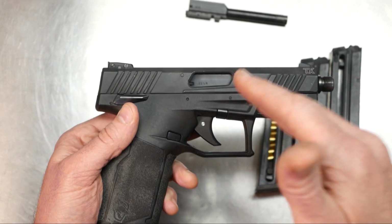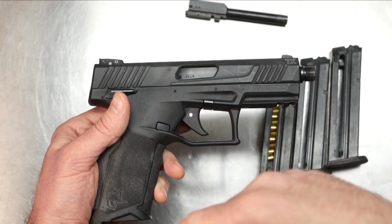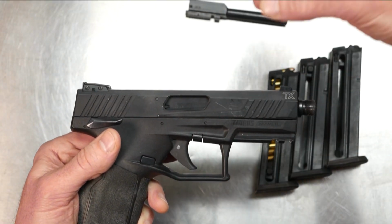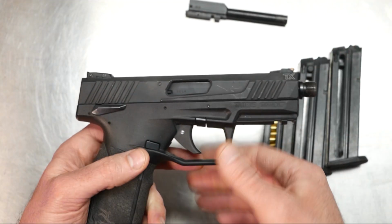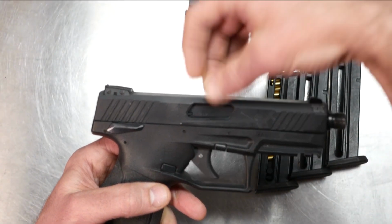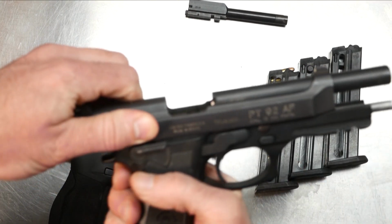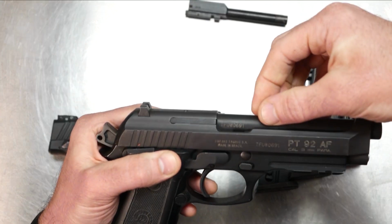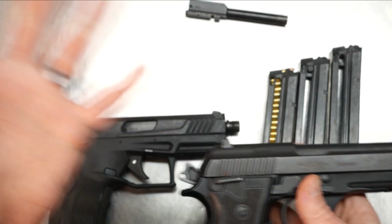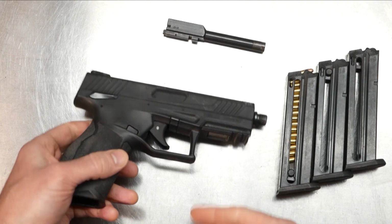And what I noticed is in the manual, it shows that the original one, this model, and the new one, the competition one, weigh the exact same. So I guess they traded off the slide weight for the heavier bull barrel. Although, again, the RMR is not going to go on the slide. It's actually going to mount to the actual barrel. So it's like this, where if on top of this barrel there was a place machined to actually mount the RMR right on top of the barrel. So that's the way that's going to work, which is definitely interesting. And I definitely like that. I think that's very cool.